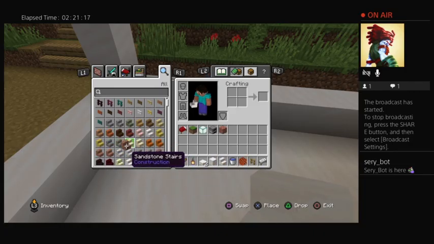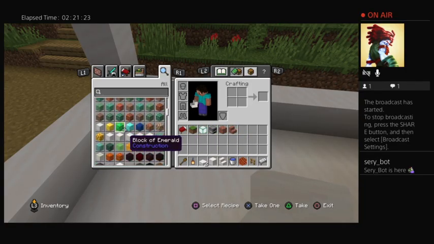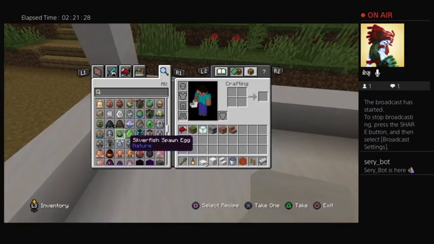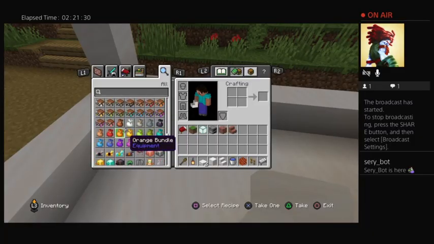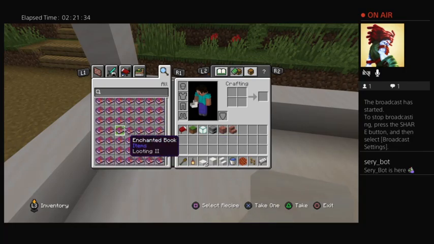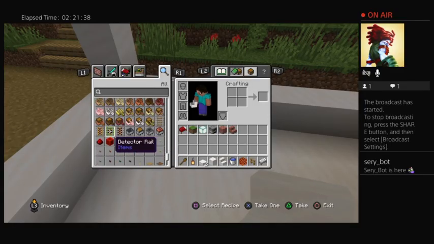But no, I don't want granite stairs. Brick stairs. And last but not least, a powered rail. Or detector rail, that's what we'll use.